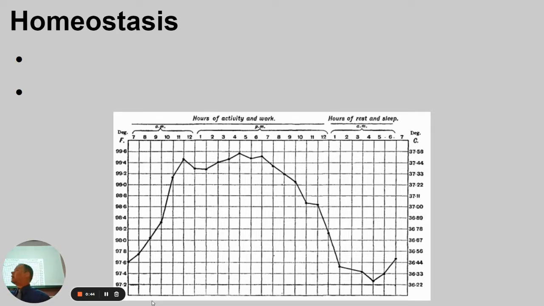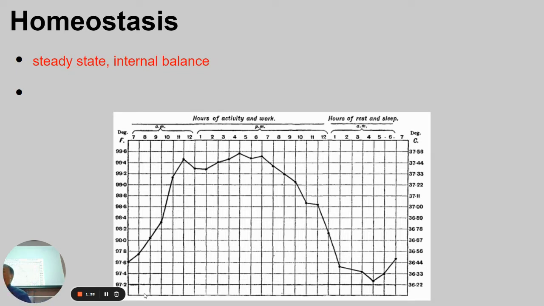So homeostasis, I would say balance is a good word. Keeping body temperature at the proper level, that's a good example. If we think about humans, we have all sorts of things about our body that need to be kept in check, kept in balance. We need the proper amount of glucose in our blood, the proper amount of oxygen, not too much CO2, not too little, and the right blood pH. Our body has a whole bunch of different ways of making sure conditions are where they need to be, and that process is homeostasis. If we're going to give it a definition, we could say keeping internal balance.